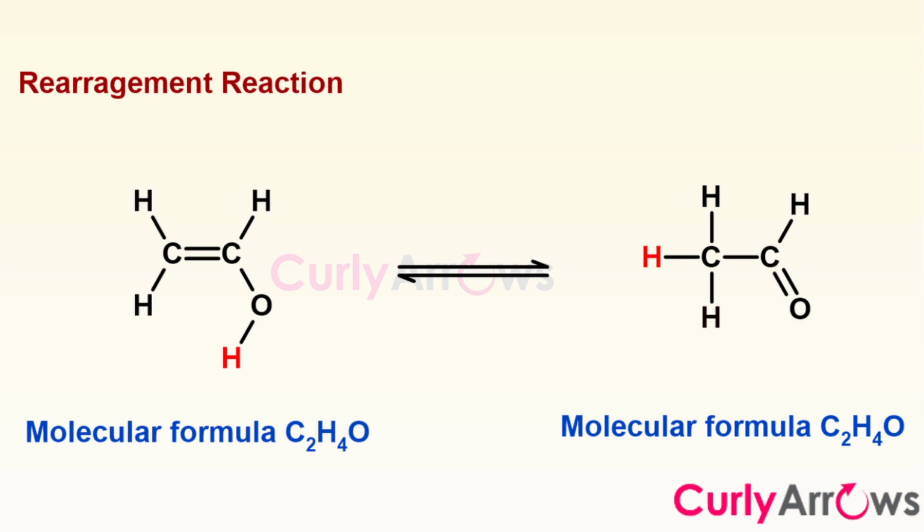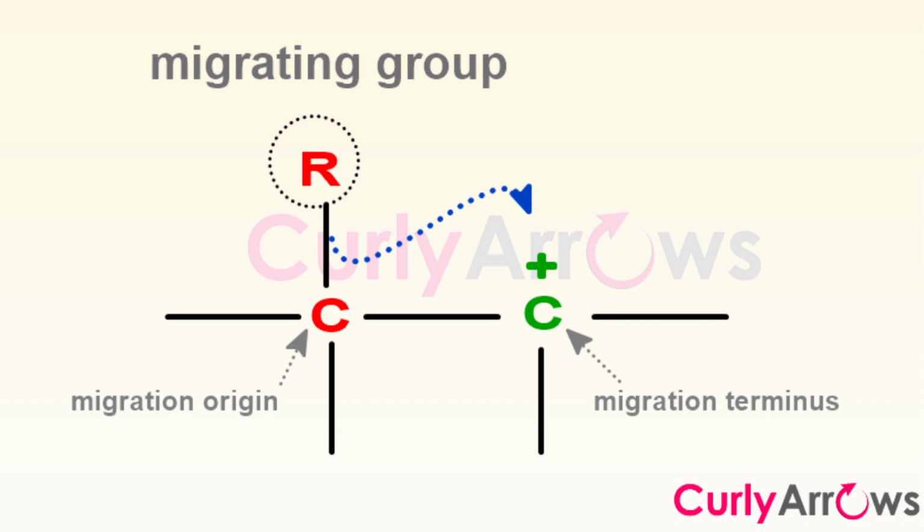The transformation was in the functional group part. Such a transformation is significant in chemistry because, as we know, it is the functional group that drives the chemical reactions. The position from which the group moves is the migration origin or the start point, and the migration terminus is the location to which the group settles or the destination.